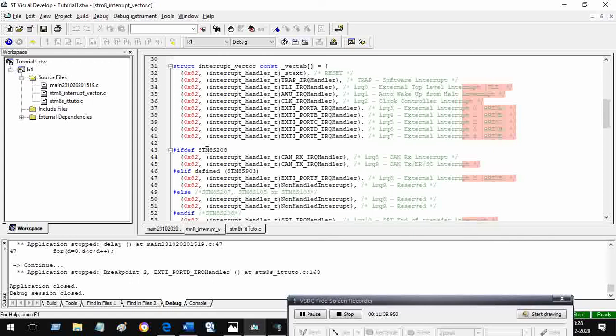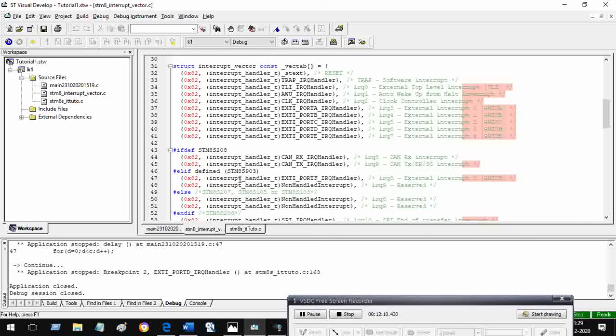Certain interrupts may not be available for some microcontrollers. Like 003 does not have CAN interrupt. CAN means control area network. So 003 does not handle CAN. So this CAN interrupt is not available for 003, but it is available for STM8S208 because that handles CAN.